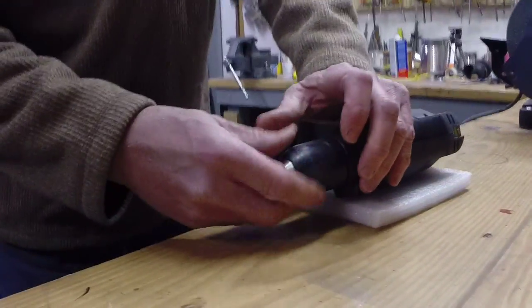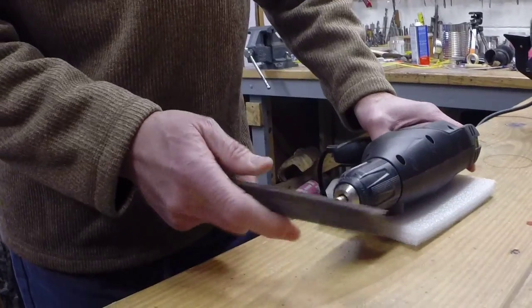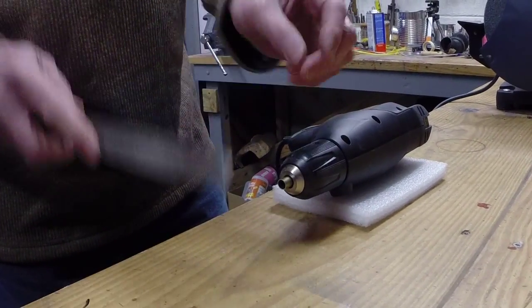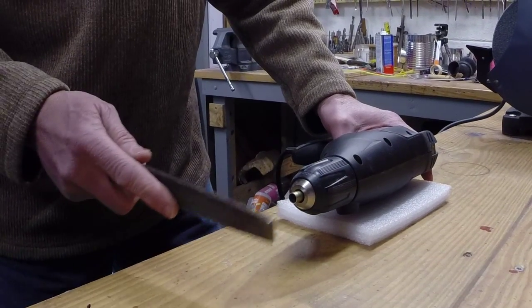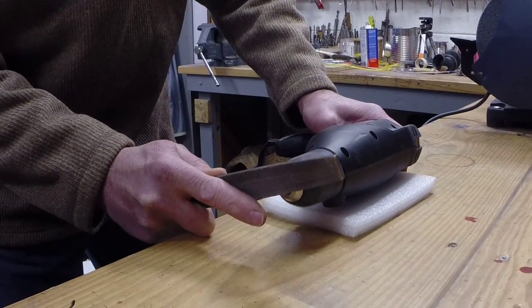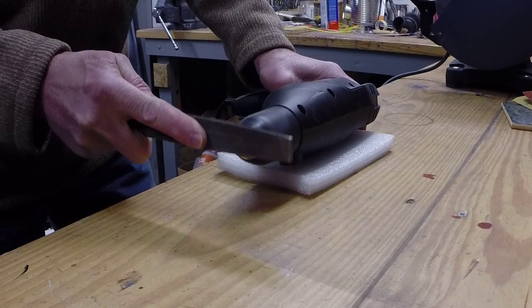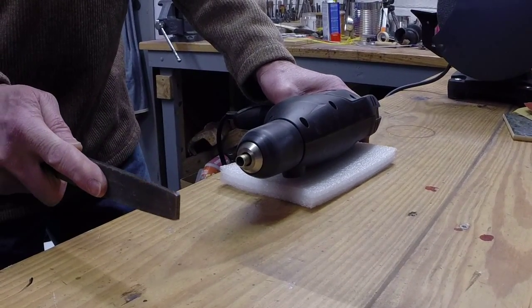The way I figured out how to do that is to simply chuck it into my electric drill. You want to be really cautious that you don't crank the chuck down too hard — just finger tight, it'll hold it. I use a regular mill bastard file and just spin. You want to make sure that the drill is turning in the direction that your file is cutting, so you want the drill turning towards you if the file is hanging this way. I once did a whole bunch of them turning the drill backwards, which was obviously kind of silly. Anyway, turn the drill on — and that's nice and square now.